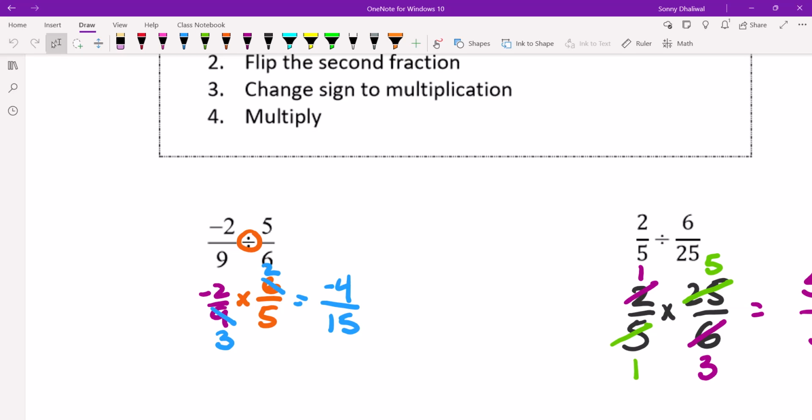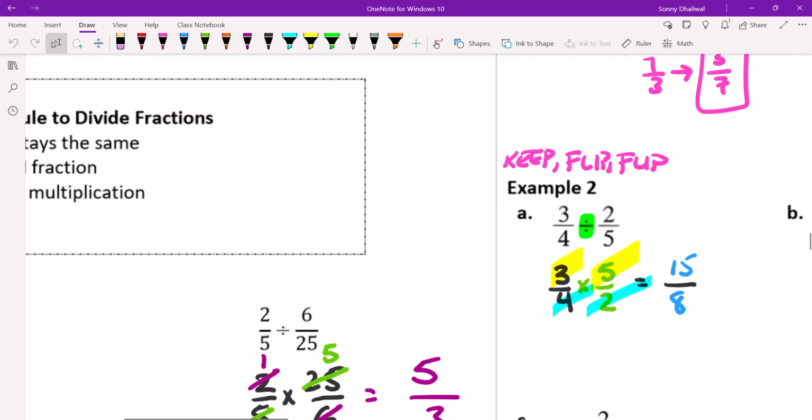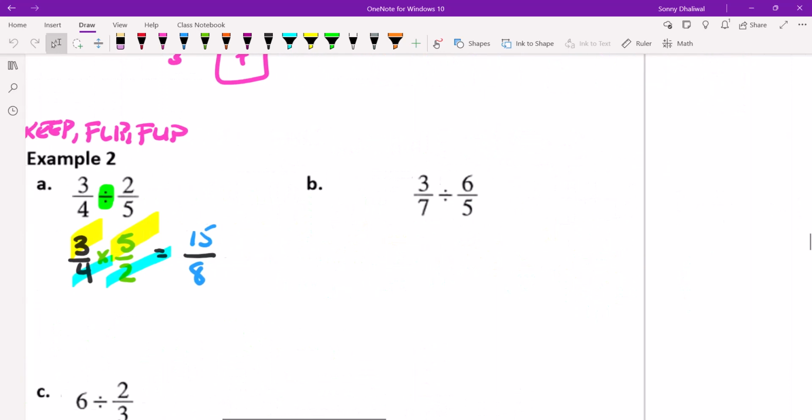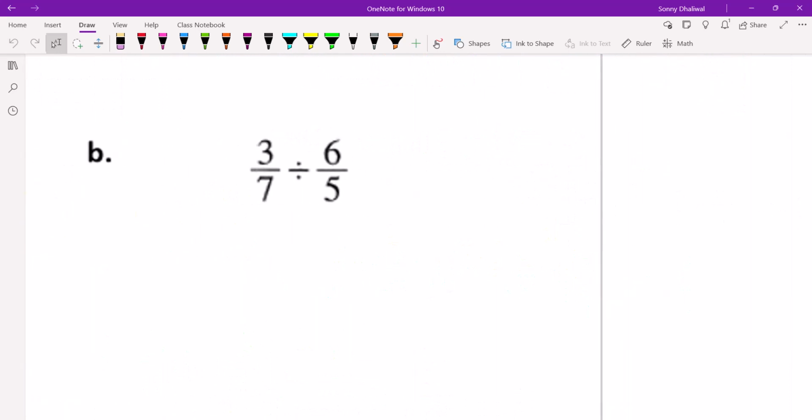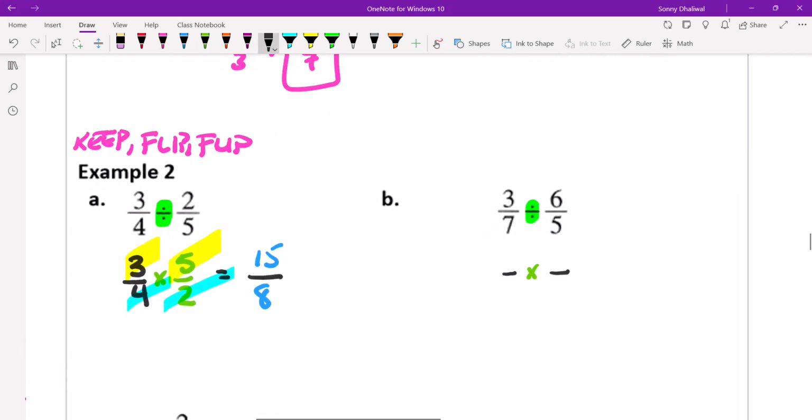Reciprocal. All right? So once you turn a division question to a multiplication question, you do the same thing we did the last 2 days. So for example, here, we are going to turn this division sign into a multiplication sign. That means some of the fractions are on page 1 of day 5, example 2.